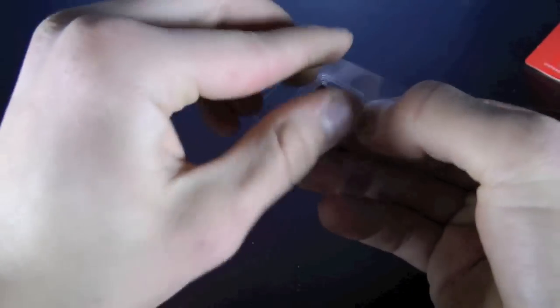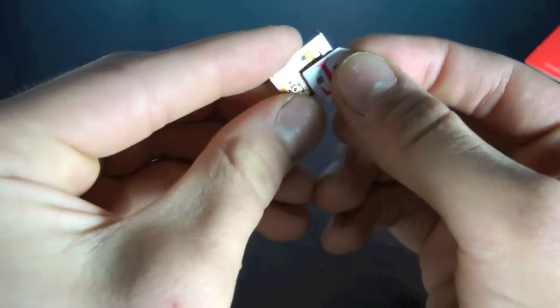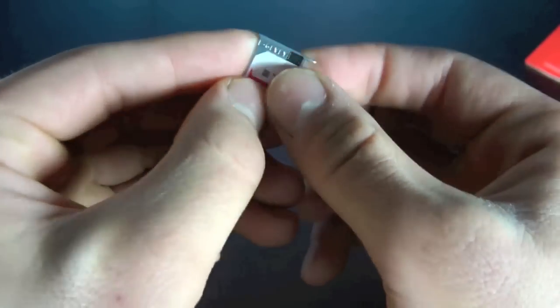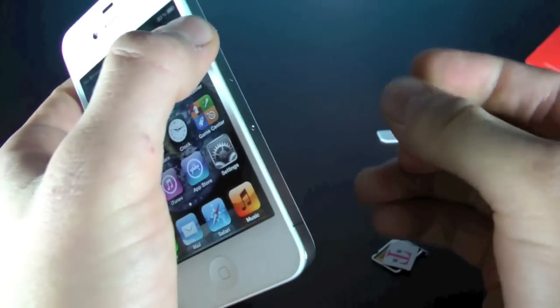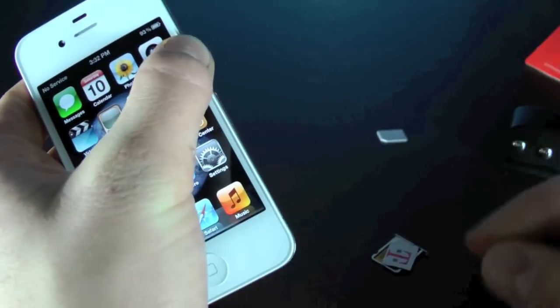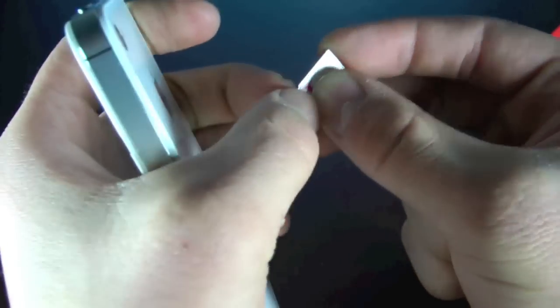I'm going to go ahead and place it inside — and here it is. Now go ahead and grab your GSM SIM card and place it inside. If you guys have trouble getting it to fit you can trim around the edges, but you don't need to cut off the little corner like we used to. Okay so go ahead and take out any SIM card that might be in your phone, and the tray of course, and we're going to put in our Gevy Ultra S with our SIM card.